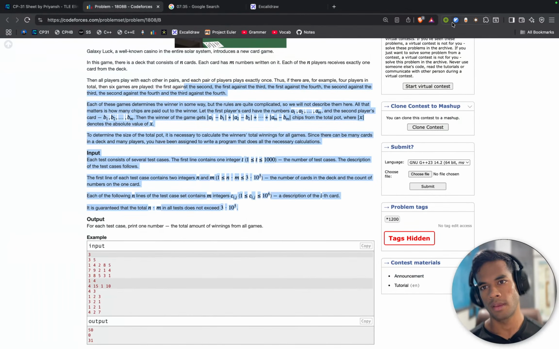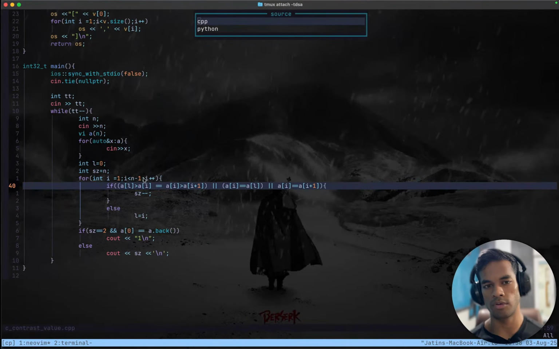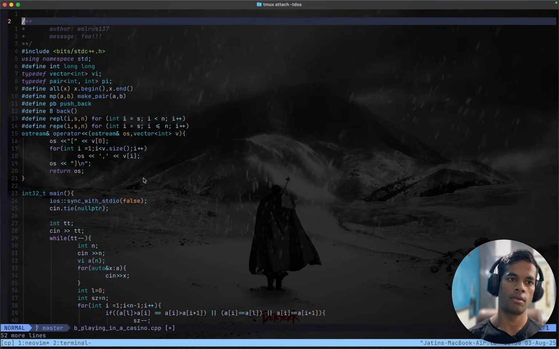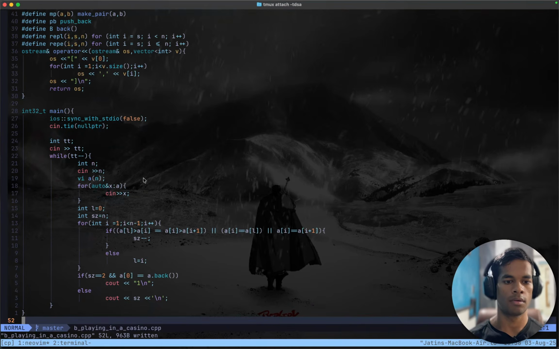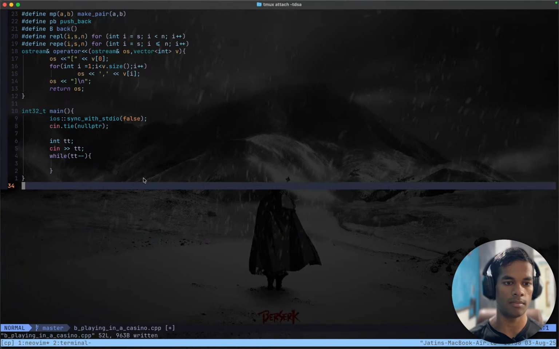Let's see. If I apply the brute force, what the heck is that? Playing in a casino, PCPP. Yep.